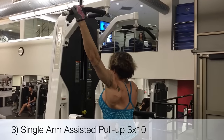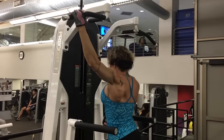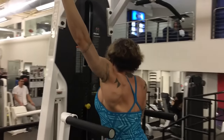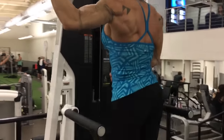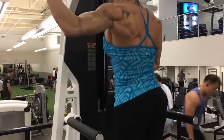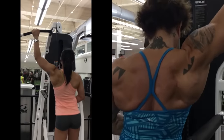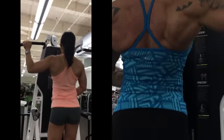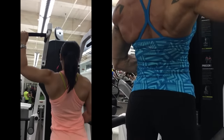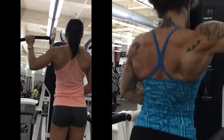Single arm assisted pull-up — this was definitely one of my favorite new exercises that Mylene showed me. You start by getting yourself into a wide pull-up position. Wide is key, and you stabilize yourself using your core, your abs, and lower yourself until you feel a nice stretch from your lat all the way down to your lower back. Those are the muscles that you're focusing on to pull back up — pretty freaking awesome. You can't use heavy weight on this or you'll risk injury to your shoulders, so use a weight close to your body weight for three sets of 10.